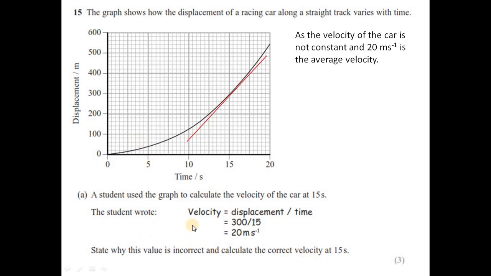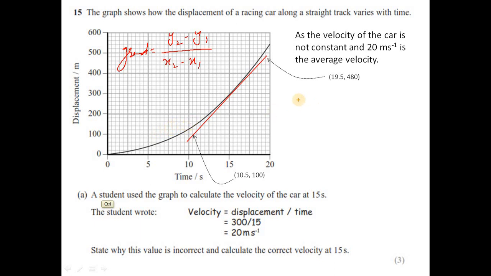And for the correct value you need to plot a tangent line, and on this tangent line you need to choose 2 points to find the gradient. So I guess here I can choose this point and then these points. These 2 points can be used to determine it. The coordinates of this point are 19.5, 480 and this one is 10.5, 100, and you can use these 2 points to find the gradient. The gradient of a line is y2 minus y1 divided by x2 minus x1, which is rise over run.